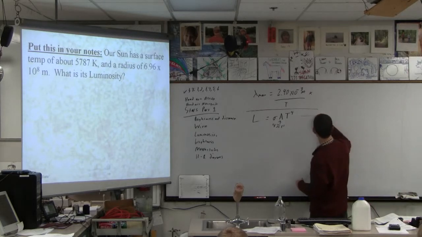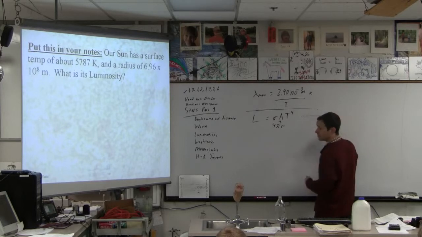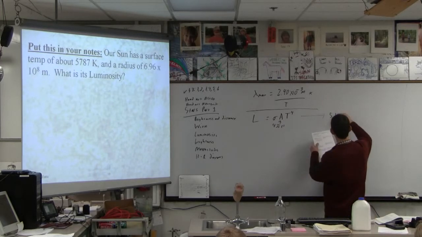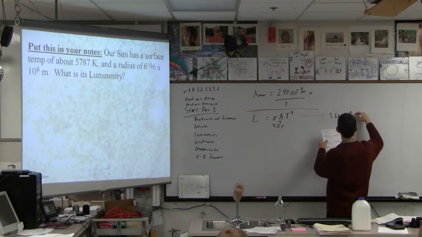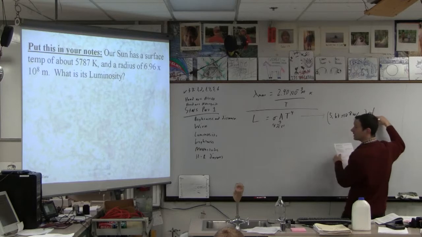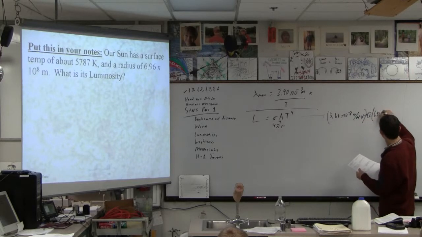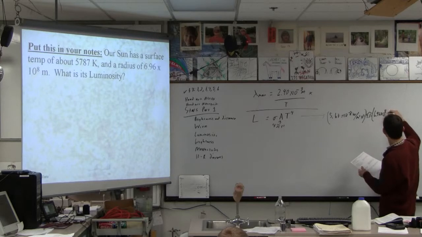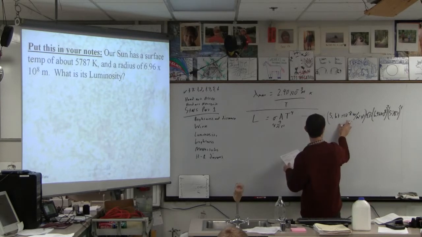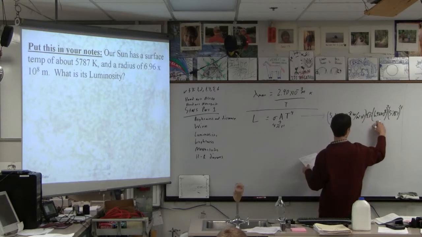So we can just take this formula out here. It's 5.67 times 10 to the minus 8. And this is watts per square meter, Kelvin to the 4th, right? Okay. The area is 4 pi, and then we got to do 6.96 times 10 to the 8th, squared, right? And then we have to go 5,787 to the 4th, right? So it's Stefan Boltzmann. So I think that's a sigma, lowercase sigma, 4 pi r squared t to the 4th.